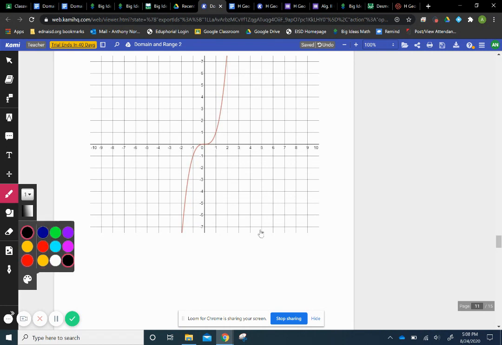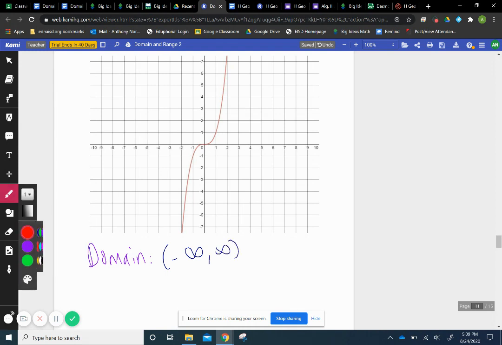So this one looks a little bit different. Does it pass a vertical line test? I know you're going to want to say no. I know this. But if you can draw a perfectly straight line, you'll see that you never actually cross this more than one time. So it passes the vertical line test, which means it's a function. And what do we say is normally the answer when it's a function for the domain? You guessed it. All real numbers. We're going to start at negative infinity, go all the way to the positive infinity.